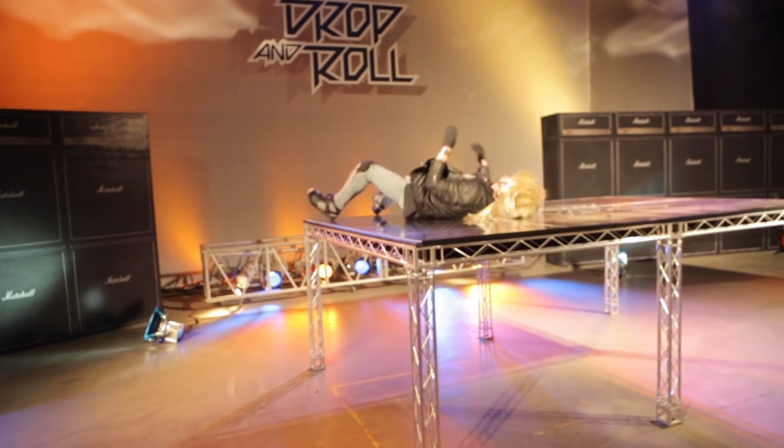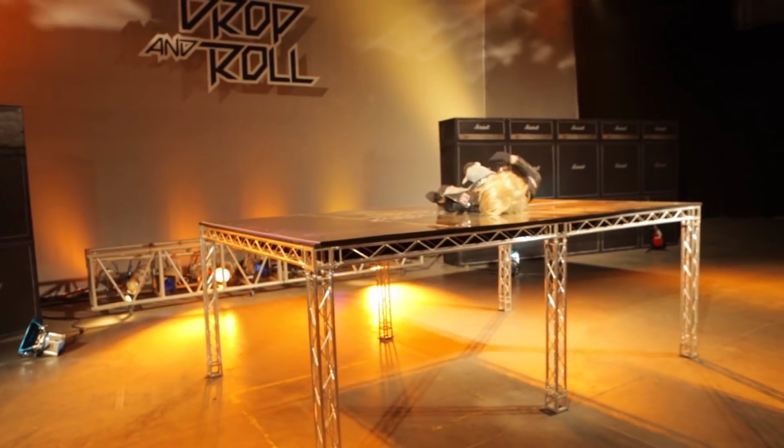So there we have it. That's how I landed the Hippy Hop Knee Slide in This Is Drop and Roll. Definitely one of the wackiest tricks from one of the craziest films that I've done over the years.